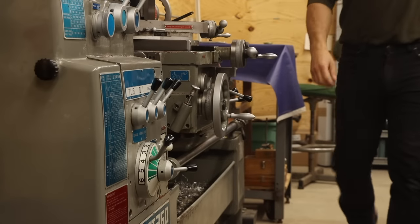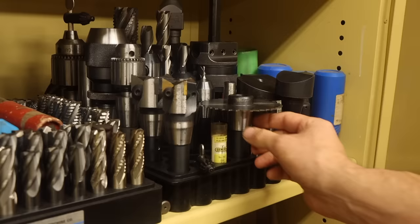I inherited nearly every tool in this shop from my grandfather. And everything else that wasn't inherited was made by yours truly. Well, almost everything. I did buy this slitting saw arbor, but I made one crucial mistake when I ordered it.